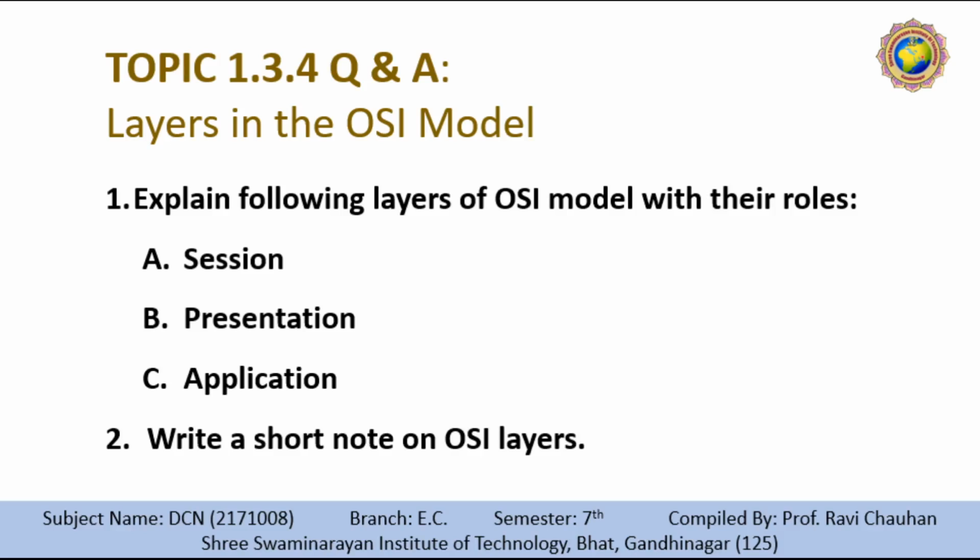So students, today we have completed 3 layers of the OSI model and also have a summary of functions and roles of OSI layers. So here are questions for you. In the first question, write down the roles of each layer: session, presentation and application. In the second question, as a short note, you have to write its overall functionality as we saw in our discussion.